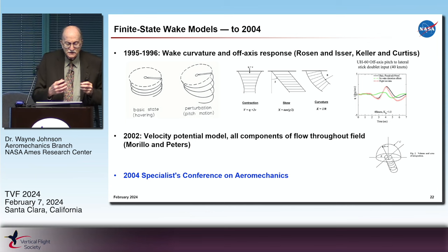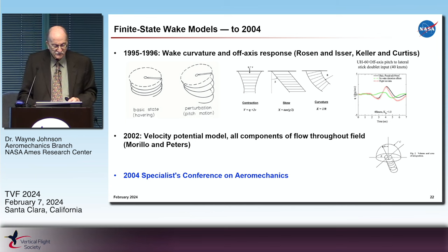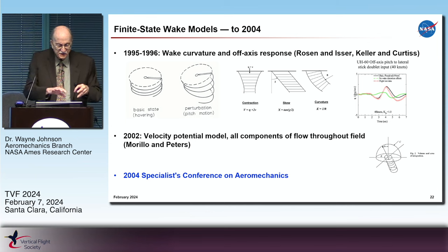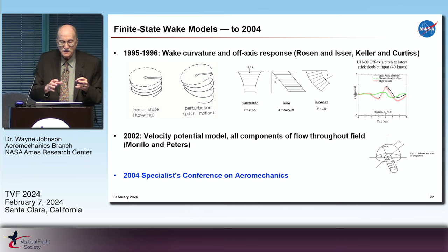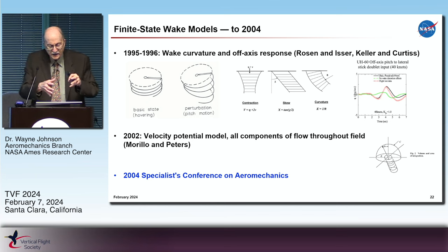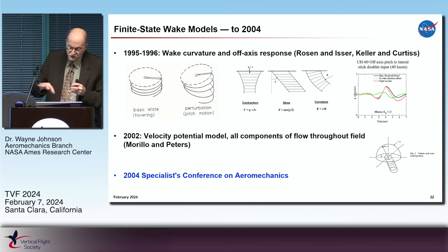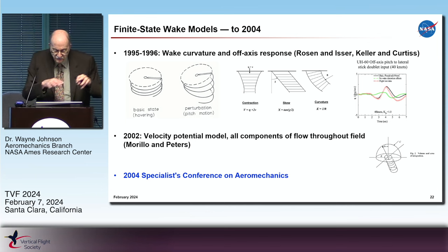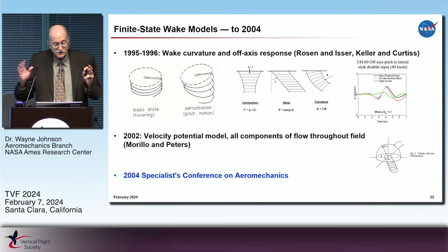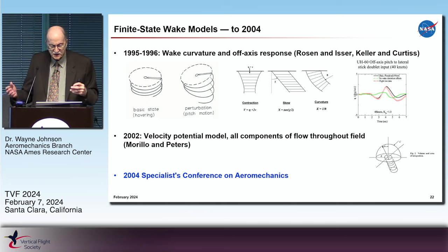Okay. And in the context of the wake on the left, you can see that rolling of the aircraft, or in this case pitching, changed the wake geometry. In the context of dynamic inflow, it's curvature. Now, dynamic inflow already had the skew of the flow, but by adding the curvature, they were able to introduce an inflow gradient due to the roll or pitch motion that got the sign right. So that's very good. People are still working on dynamic inflow, trying to get, especially these days, the flow throughout the flow field.